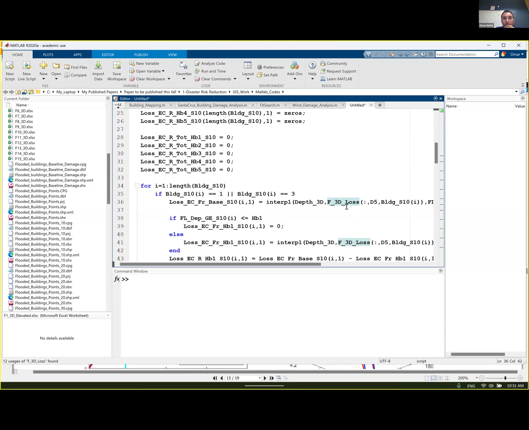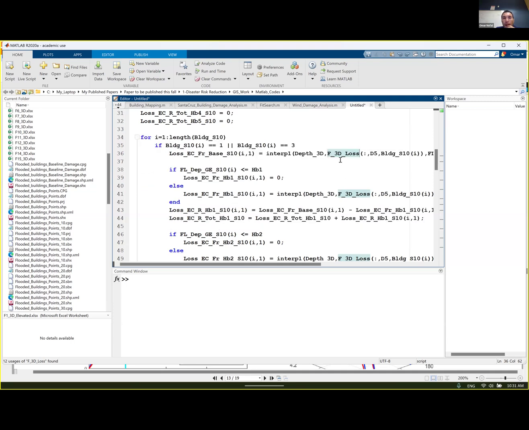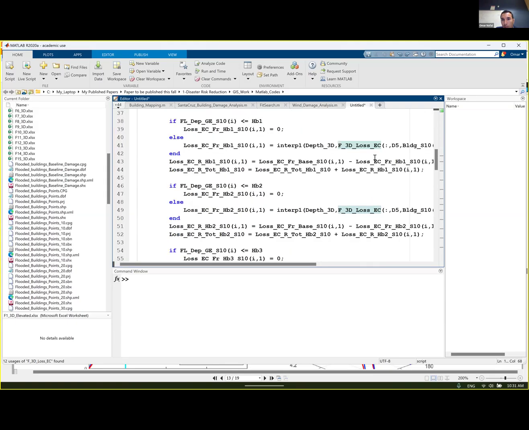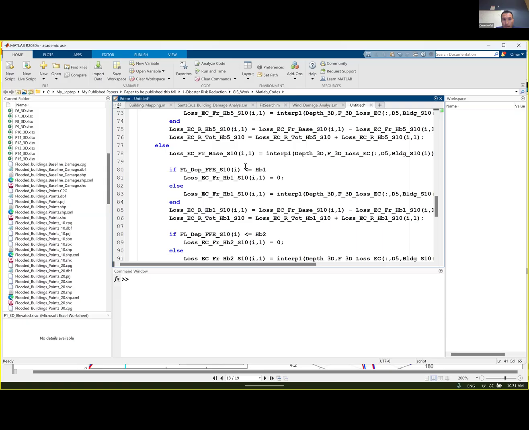Oh, okay, now I get it. You only have to change this one, because if you change it, this one is going to change the base here. You don't have to change this, it's just the name. We are saying that we are calculating this scenario, base scenario for elevated component. But once you change this one, I'm going to remove only this from here and from this one here.